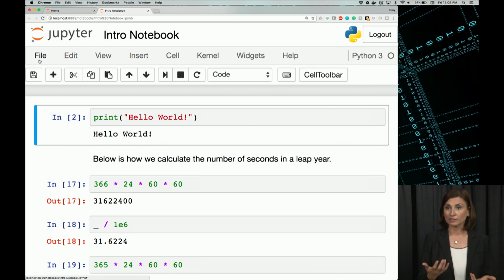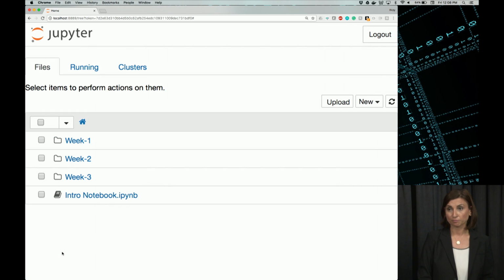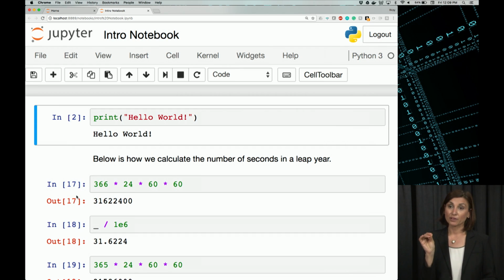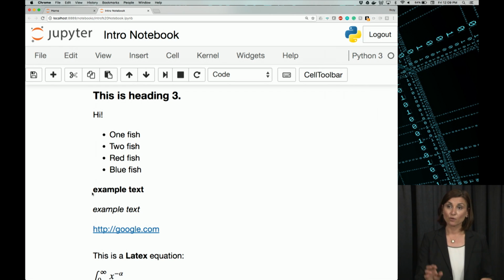Now if we want to make sure the kernel is not running once we close our notebook, maybe we won't be working with it in the near term, and we want to make sure everything is nicely saved and closed, we can go to File, and there we can say close and halt. So when we go back to our dashboard now after closing it, we'll see that green notebook turned to some grayish color and the notebook is not running anymore. Of course, to run it, we just need to reopen the notebook. And remember, the kernel was closed. But when I look at this notebook overall, everything that I've done before persisted. So once it's run, it persists until I go and rerun the notebook.